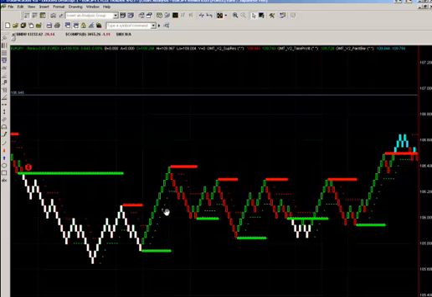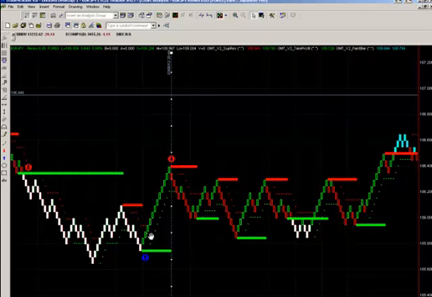cycle trade setups. So the way the Cycle Trader works is that we've got dynamic support and resistance. You can see here the green is support, the red is resistance. So that's dynamic support and resistance. So once we lose the trend, we then revert back to support resistance, and as soon as we lose a trend, we'll lose the color. So we go from white to green or red. So once that occurs, we're looking to take our first Cycle Trader setup.